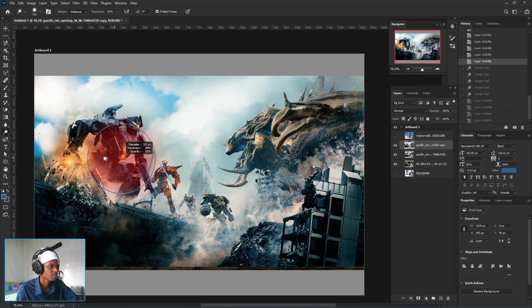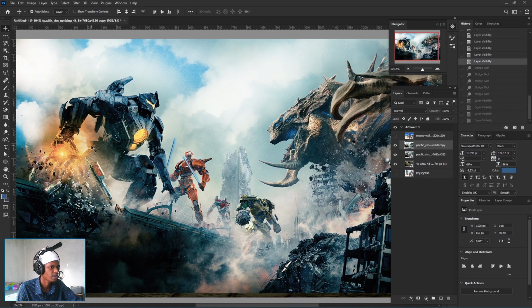Now I want to show you the shadows. Right now I'm going to target the shadows, not the whole thing, not the midtones, not even the highlights. I'm just targeting the dark parts, the shadows. So let's click like this, let me zoom in a little bit. I can just do it like this, zoom in like that. Go back to the tool.